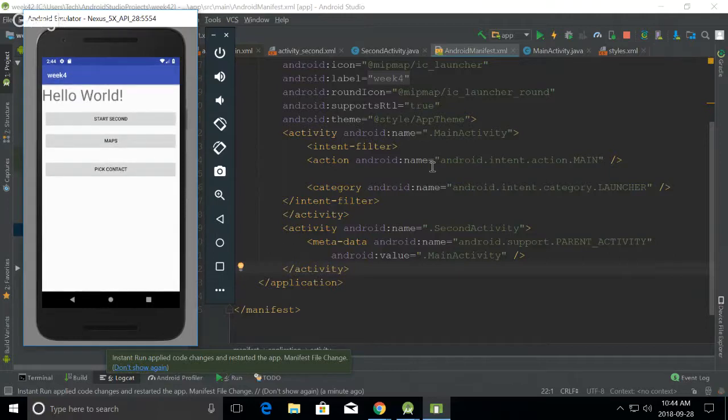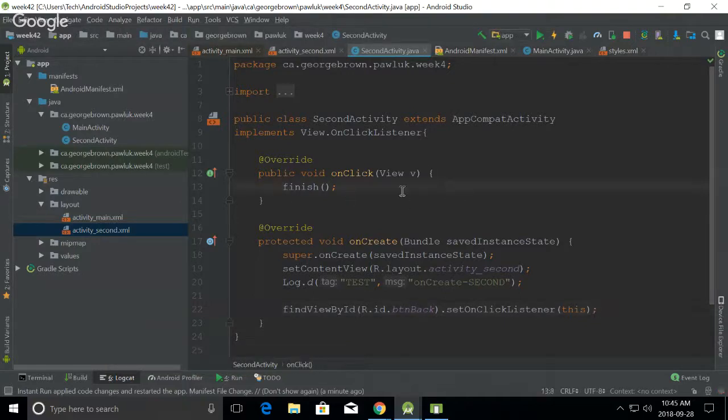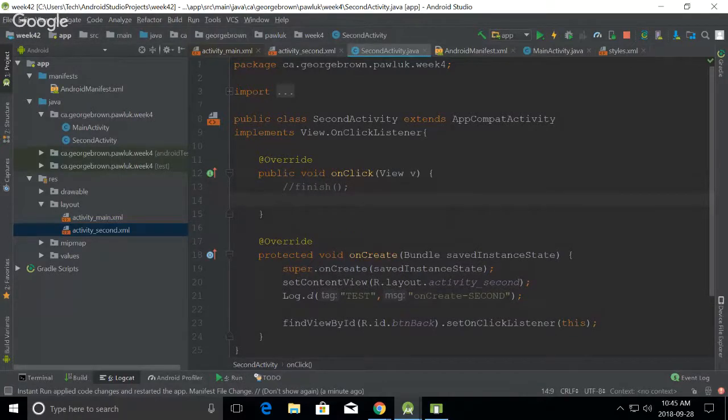One thing that I wanted to show you before we move farther. You see that when I'm going back, the implementation of the back button is simply finish, right? I've seen in a few tutorials that people were doing this. Instead of just finishing the activity, they've been starting the previous activity again.